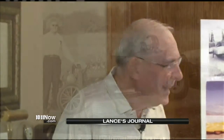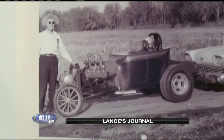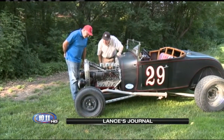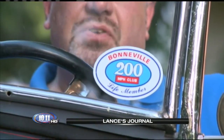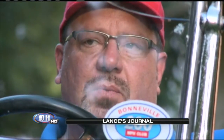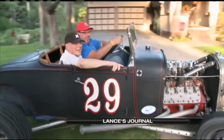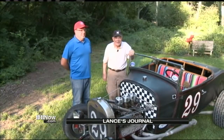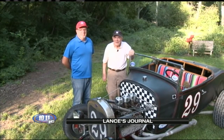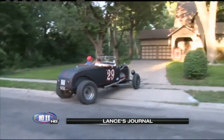Dave got his love of racing from his father, and he passed that passion along to the next generation of Thompsons. Dave saw his son Tim join the 200 mile an hour club in a car at Bonneville, as well as watching him go 200 miles an hour in a quarter mile on a motorcycle. Tim is mightily proud of his father's accomplishments. My dad has built the world's fastest flathead many times over the years. Once you discover that you can do it, it's kind of neat that a Hayseed out of Lincoln, Nebraska can go out in the nation and race with the best of them and win a few.